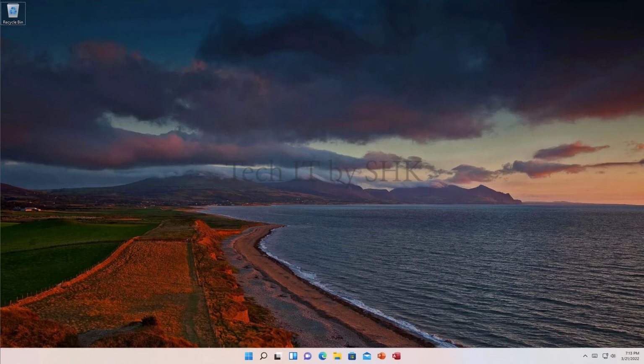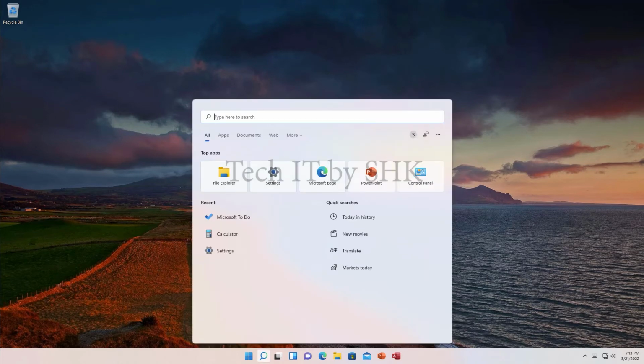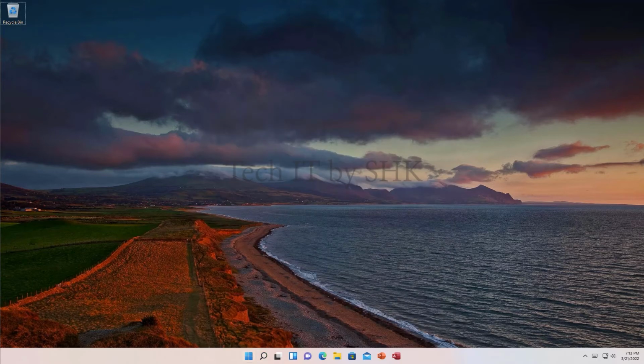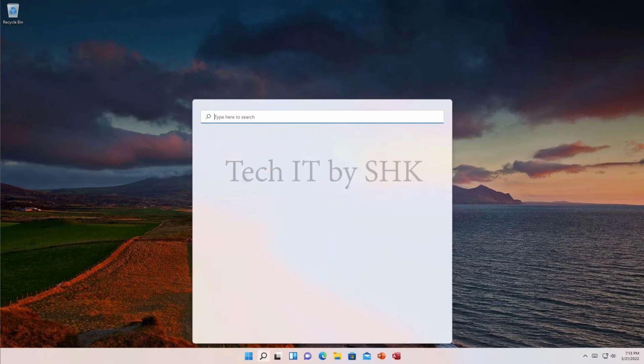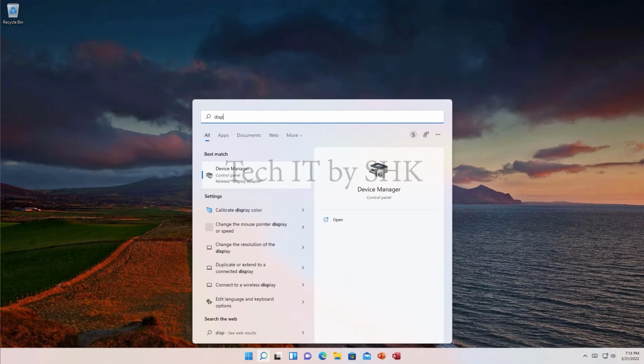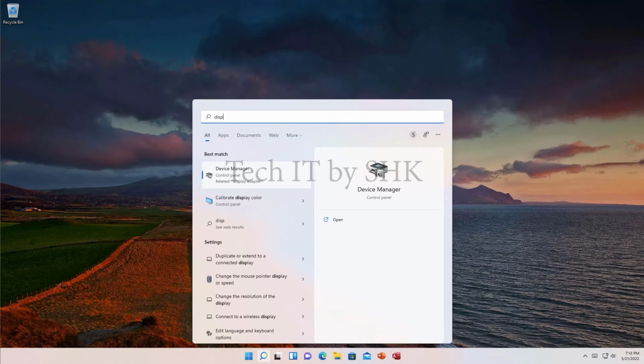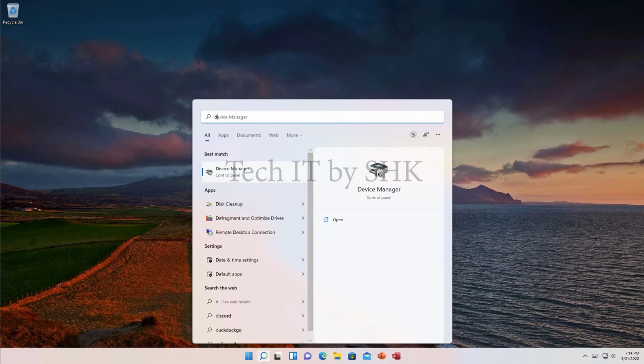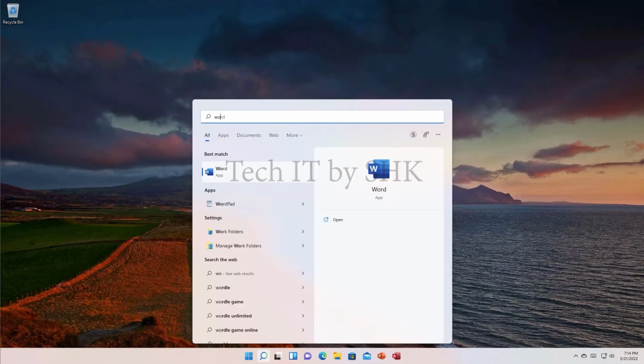What else do we have on this taskbar that we haven't yet looked at? Well, the second icon in is search. So if you're looking for something on your PC, and that might be an application, a document, a specific setting, this is a universal search that's going to search through everything. So if I was looking for a particular setting, so maybe I wanted to know how to adjust the brightness on my PC, I could type that in and you can see I now get change brightness level. If I click on it, it's going to jump me across to settings where I can come in and change that brightness.